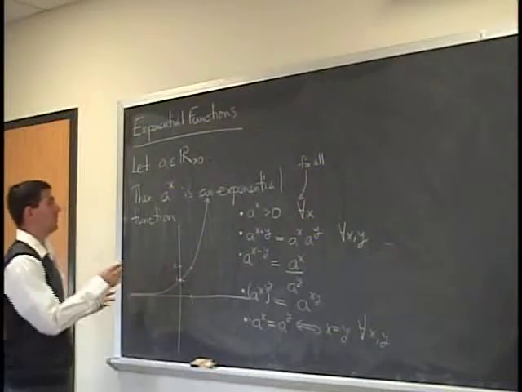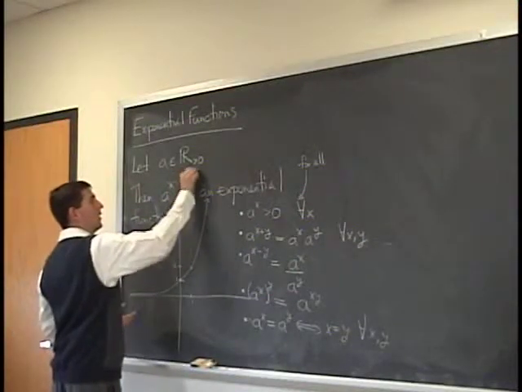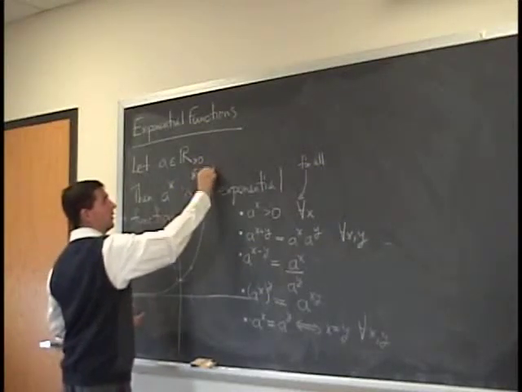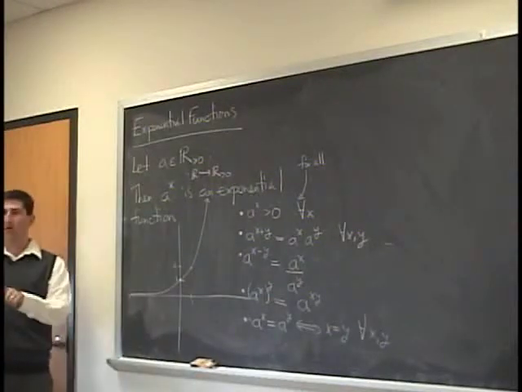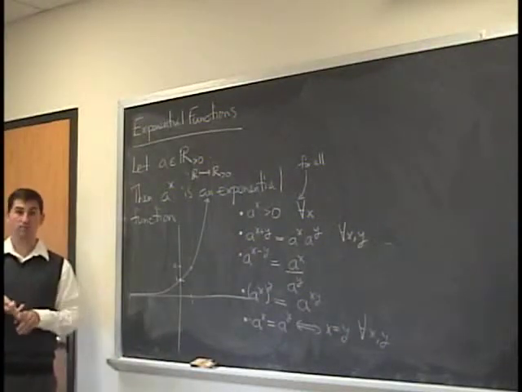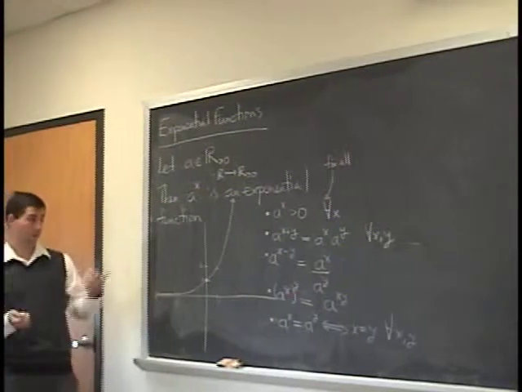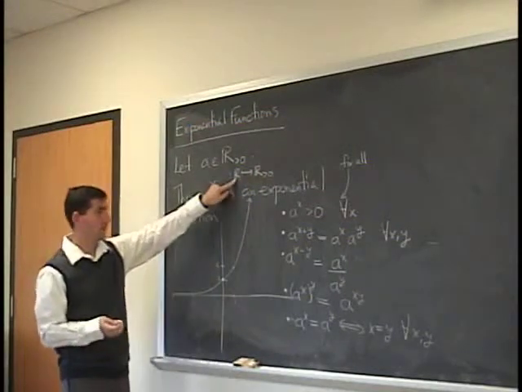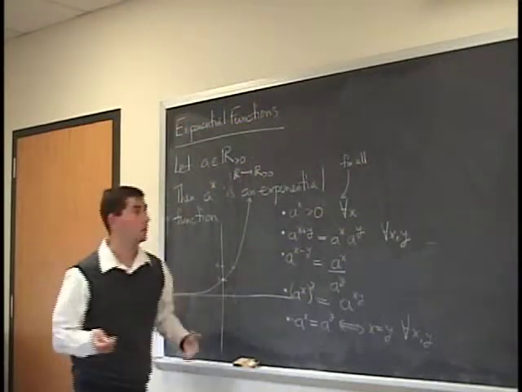So if I view the exponential function as a map from all real numbers to the positive real numbers, I have a one-to-one onto function. It's a bijection, which means there's an inverse function. The function just takes a positive real number and spits out the number which went to it. We call that the logarithm.